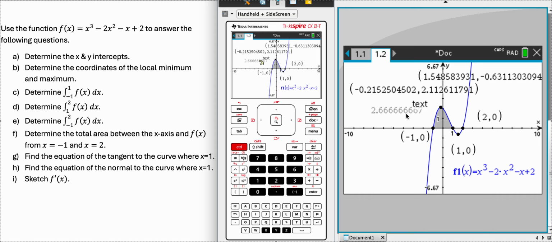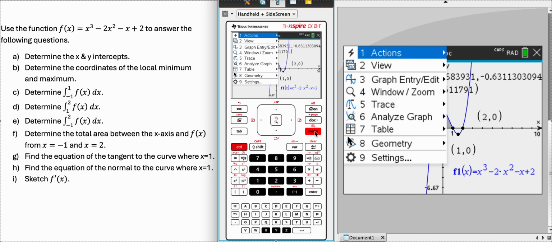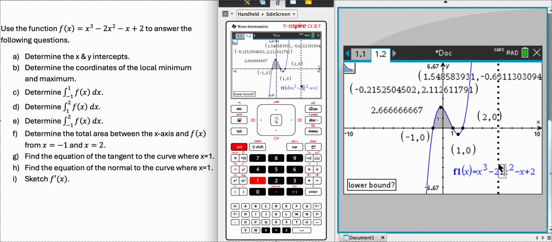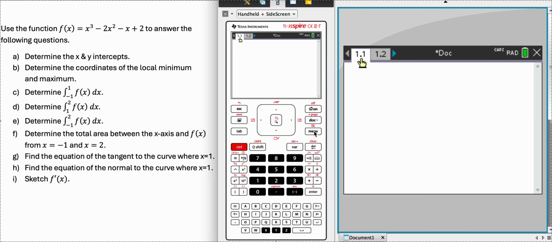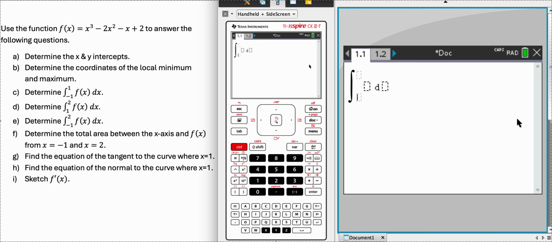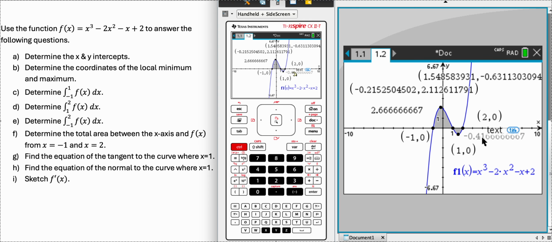Okay, let's do the same thing from 1 to 2. Okay, so menu, analyze graph, the integral from 1 to 2, and there we go. Okay, so part E is find the area from -1 to 2. So I'm going to show you another way we could have done either of the previous questions. We could have gone to this screen, and we could find the integral using this. So let's do the previous question from 1 to 2 of the function we had. So we can go to var, click f1 of x dx, and that gives us the same area as over here. You can see that matches with this.